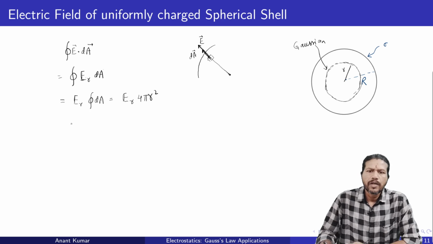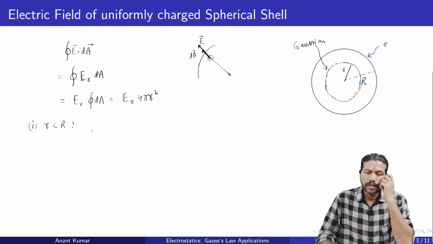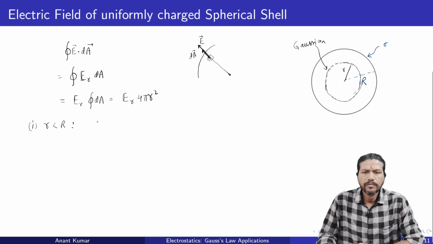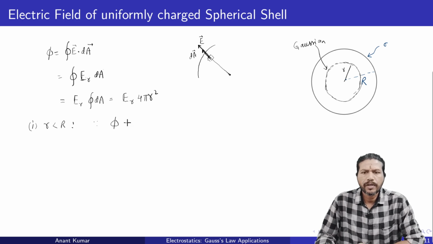Okay. So now we apply, with this thing in mind, this Gauss theorem to the spherical shell. If I take two cases, I'll consider first of all r to be less than capital R. We are inside the shell. According to the Gauss theorem, the flux, which is what we have computed over here, should be equal to Q enclosed upon epsilon 0.